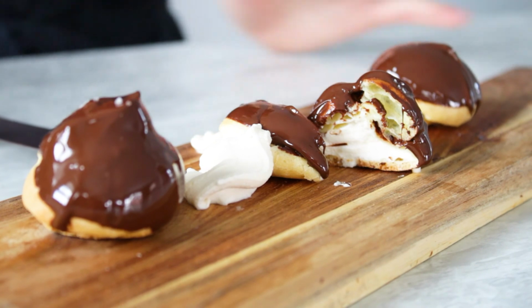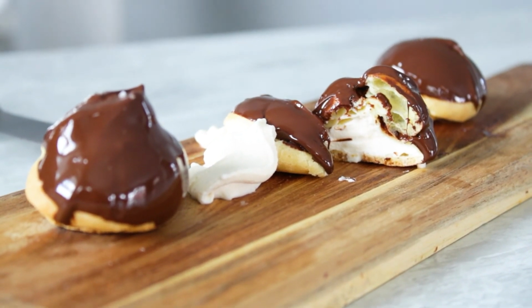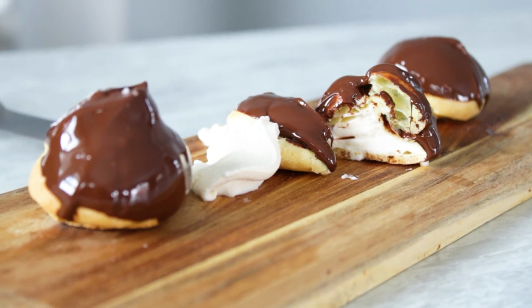That was great. Oh my god, I didn't think it would do that. I just couldn't wait. I was already ready to taste it for you. So these are the cream puffs that we've finished. And of course, no video is complete without a taste test. This one had a little explosion. And so that's all right. We just take our knife and put it all back on there.